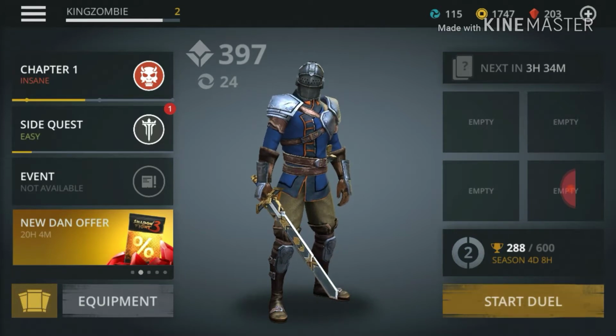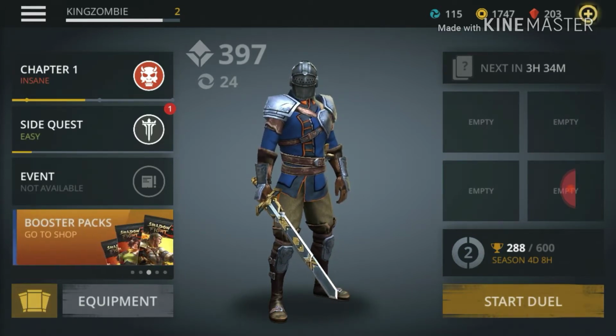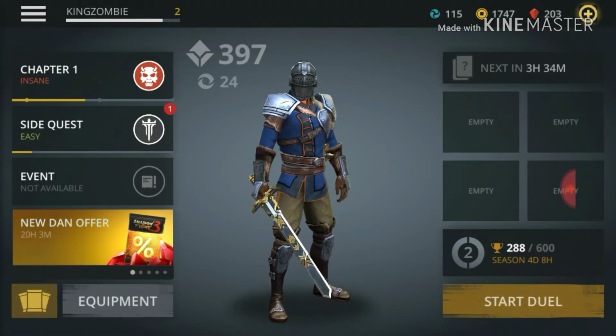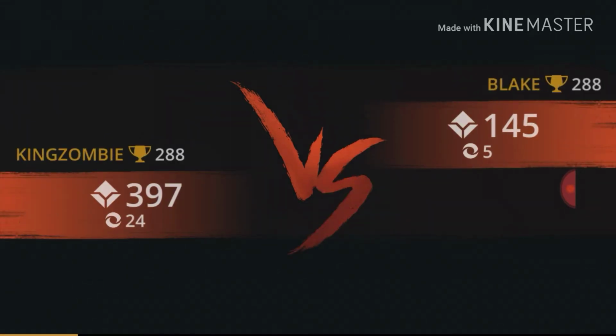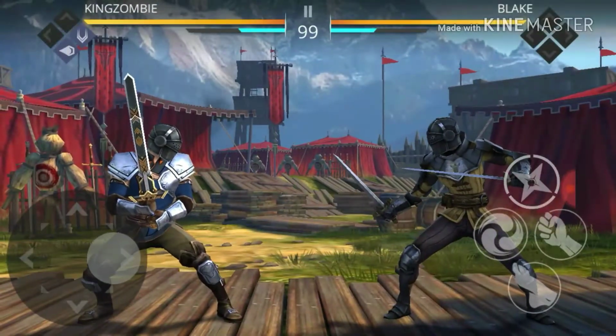So, yeah. And of course you got your in-app purchases down here in the bottom right, which I'm scrolling through. Just some typical offers and crap. But yeah, let's give it one more fight, and I'll call that good. So, versus King Zombie, 288, versus Blake, who was 288. I'm 397, they're 145. Now, I have been beaten by people who are significantly lower in power. It's not impossible to lose when you're that high.